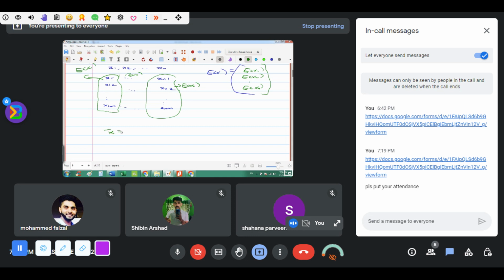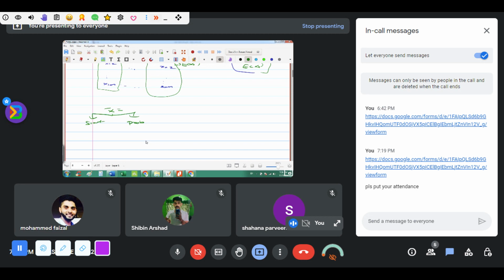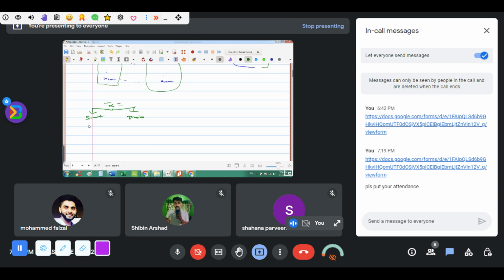In statistics, there are two types of mean. I already told you the statistical mean in the last class. In this class I will tell you the extra idea, the probability type. So what is the mean in the statistical type? Already you know the formula, summation x by n. Summation x by n is the mean in statistical data.